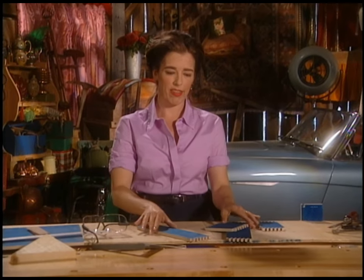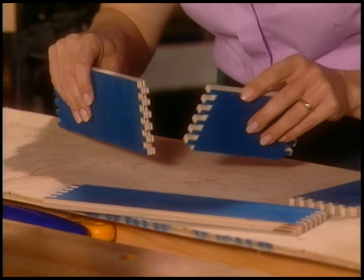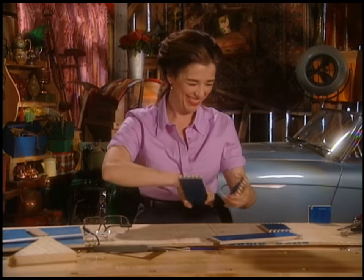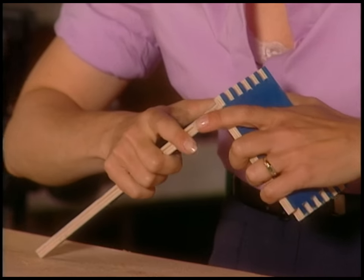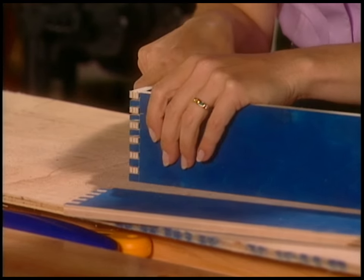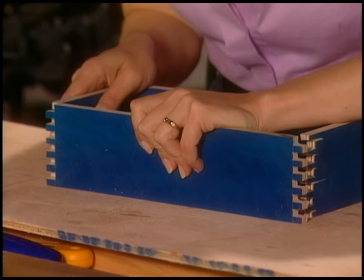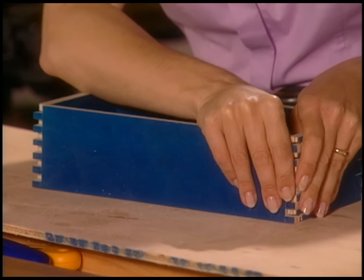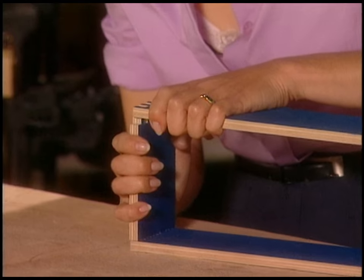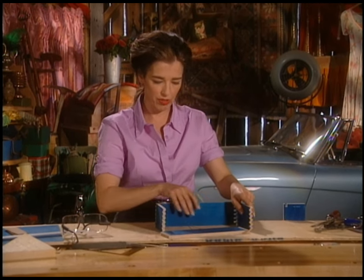Back to this — this is what we're excited about now. This little baby is all cut out, and now you need to dry fit it. You've cut all the ends basically the same, so find the cleanest sides and put them on the outside, then dry fit it. The first joints you cut are probably pretty loose and wobbly, but just keep moving the parts around — there's a way to get this to go together.